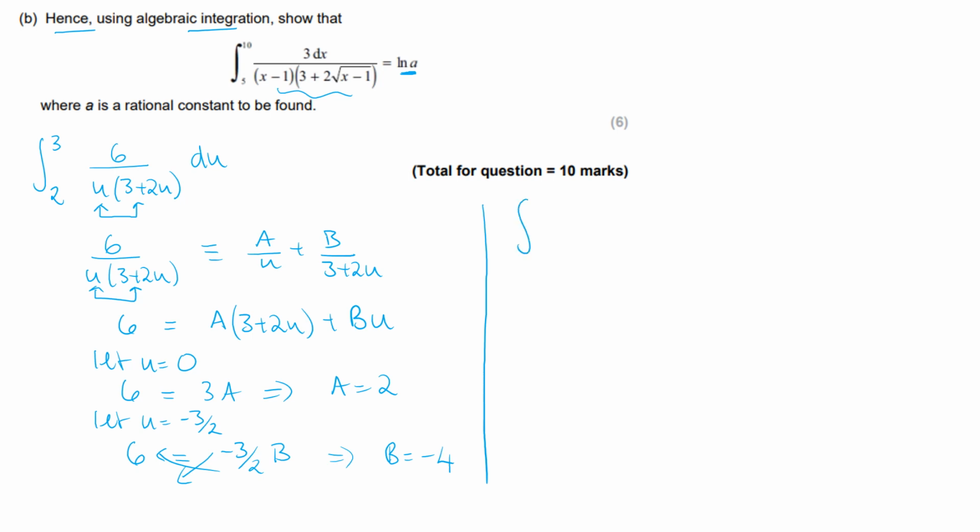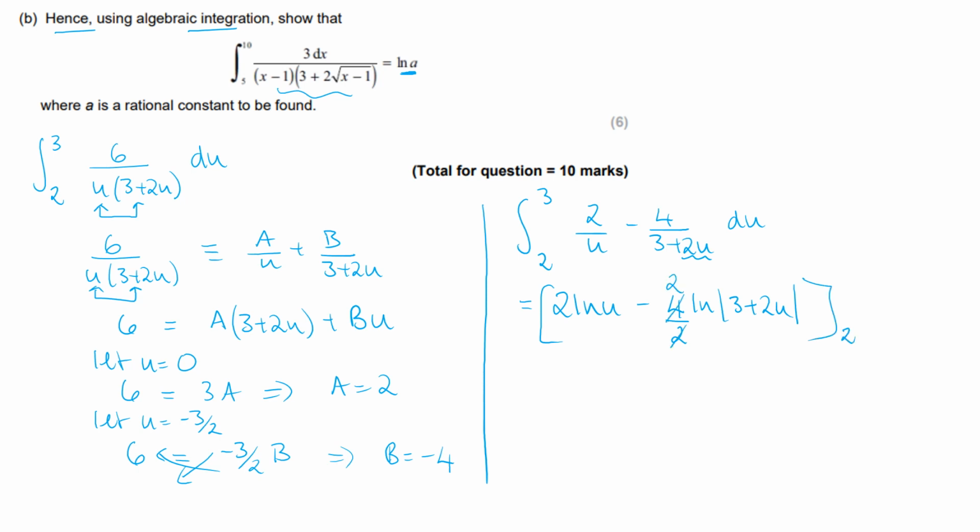So I am integrating between 2 and 3, putting those constants back in. It's going to be 2 over u minus 4 over 3 plus 2u. Now, because the denominators are just single powers of u, that integrates to ln. So the 2 is just going to join in, ln of u for the first term, minus 4 times the ln of 3 plus 2u. But thinking about differentiating, that will go back in the denominator, but I will be timesing by the differential of the inside function, and I need to compensate for that by dividing by 2. So that is going to give me 2 in that second term, and we're going from 2 to 3.